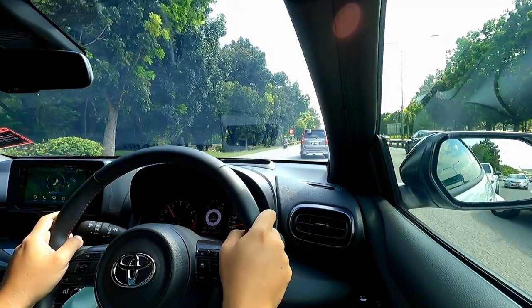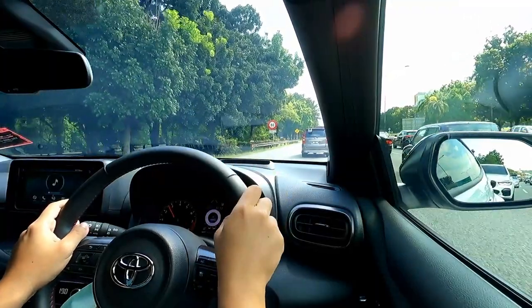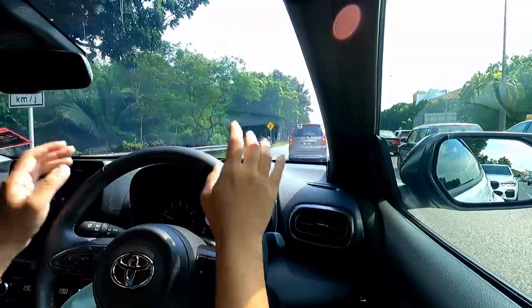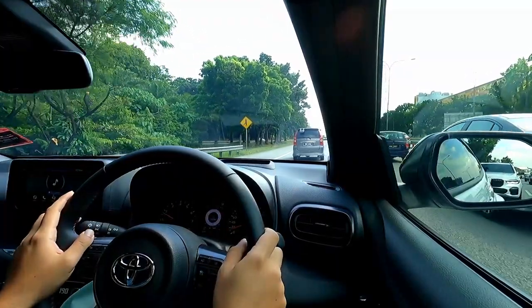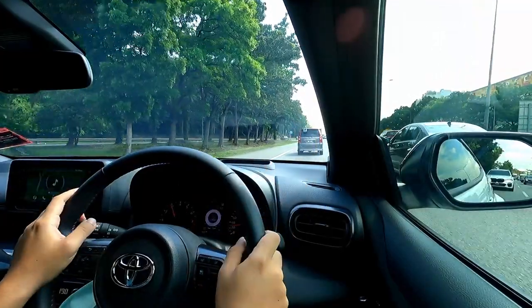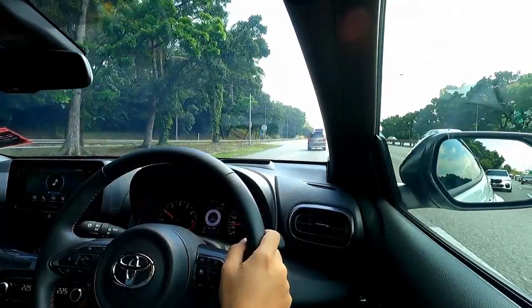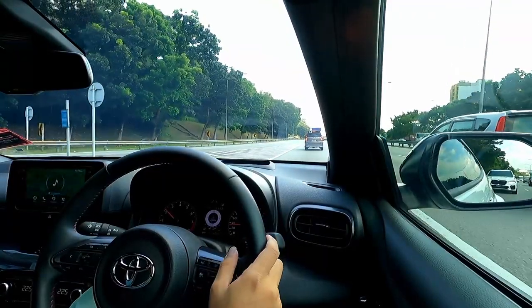The traffic jam of Federal Highway. And just now, as I was coming here to pick up the car, I could see basically a long stretch of jam all the way, traffic like this back to PJ. So this is where people say, oh, this is the nightmare of manual transmissions. But having lived with a manual transmission car for more than a decade, it's actually not that bad.